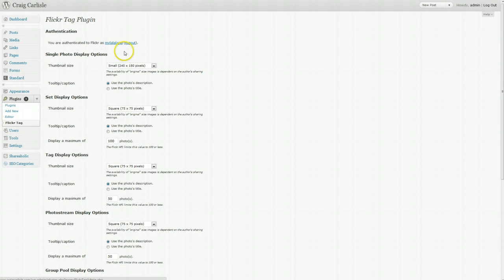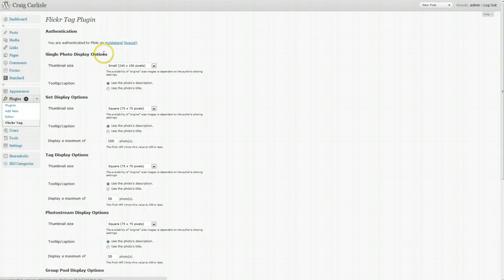For security's sake, I'm just going to share that at the top you have to authenticate your Flickr account. So basically it's going to ask you for your Flickr API key, and within your Flickr account it'll provide you with that API key. It's a long 12-digit, I think, set of numbers and letters, and so you'll drop it in and it'll walk you through a process here to authenticate your account. So basically what that's doing is allowing you to capture images and pull them in dynamically into your account.